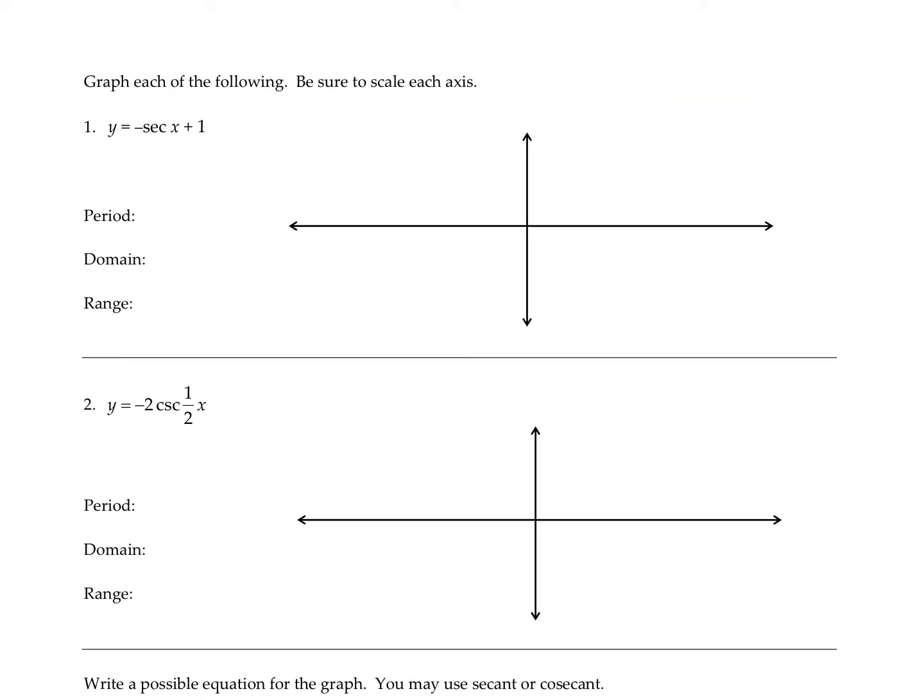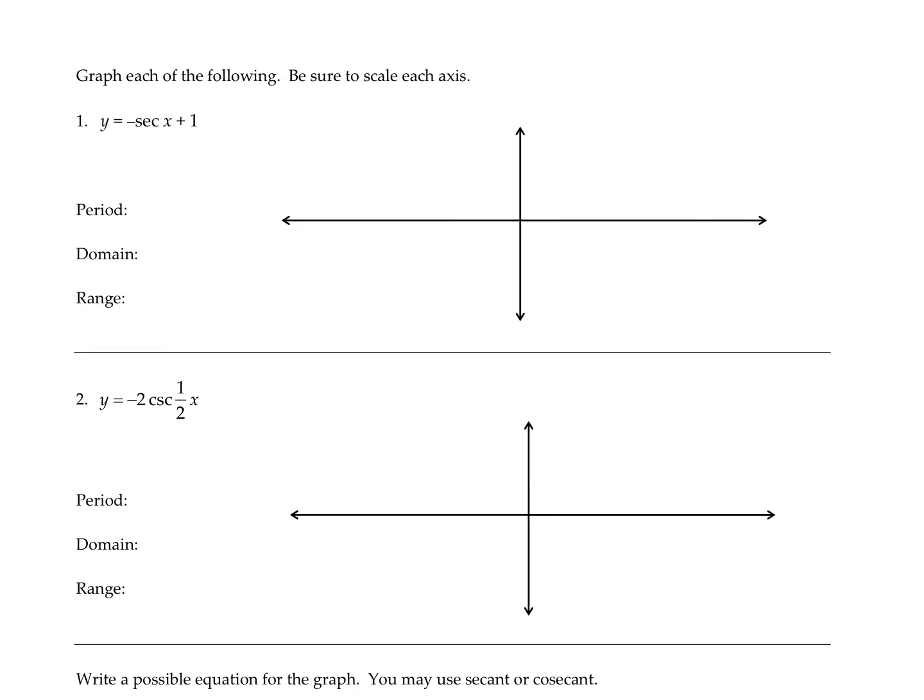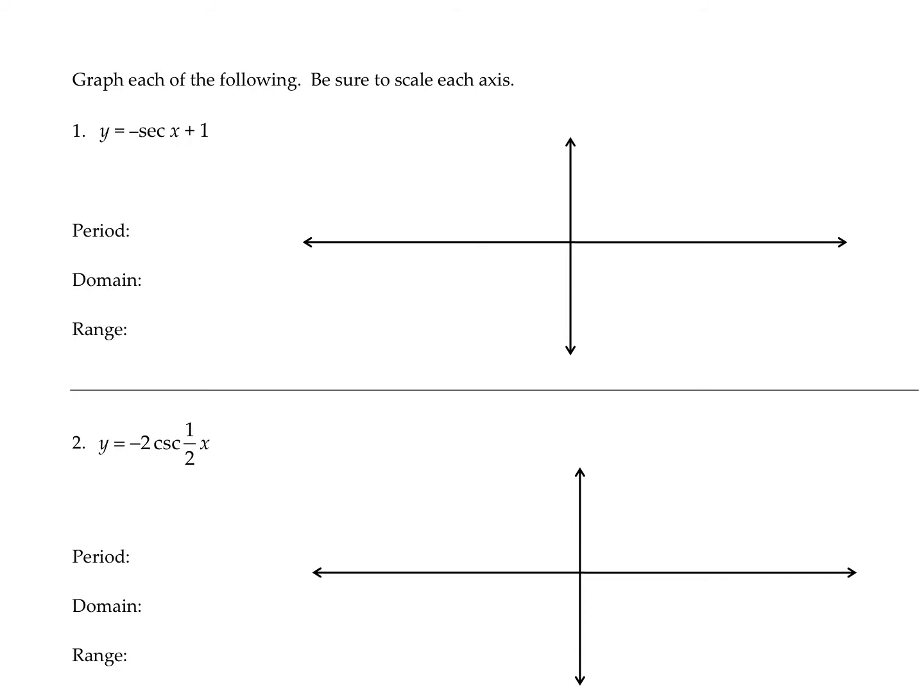All right, let's skip to page 14 now, and we are going to graph this negative secant function. So I want to keep in mind that this is 1 over cosine, so I'm going to use my cosine pattern. My period is still 2 pi because my b value here is 1. I'm going to have an upshift of 1, but my amplitude is still 1, so up to 2, down to 0. But there is going to be a reflection. But there's no phase shift, so I'm still just going to label my x-axis like normal.